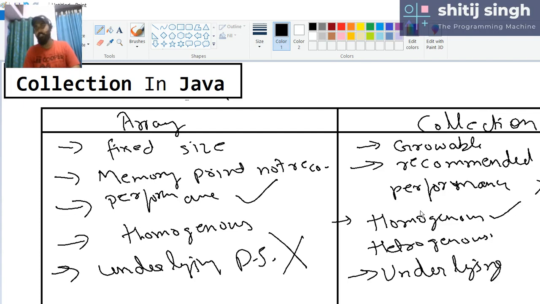So you got the difference between these two. This is why we introduced collection in Java over arrays: there were too many limitations in arrays, and collection was brought in to overcome them.